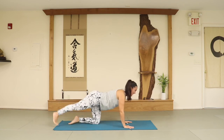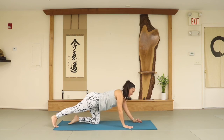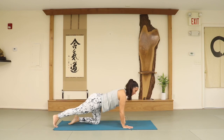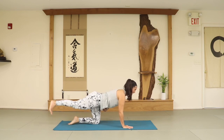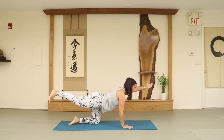Extend your right leg back, your left hand forward. Square the hips and then square the shoulders. It's important that you keep that right shoulder over the right wrist. Keep your gaze forward. Inhale, exhale, engage your abdomen. Lift the back leg and the left arm at the same time. Stay here for 3 breaths.